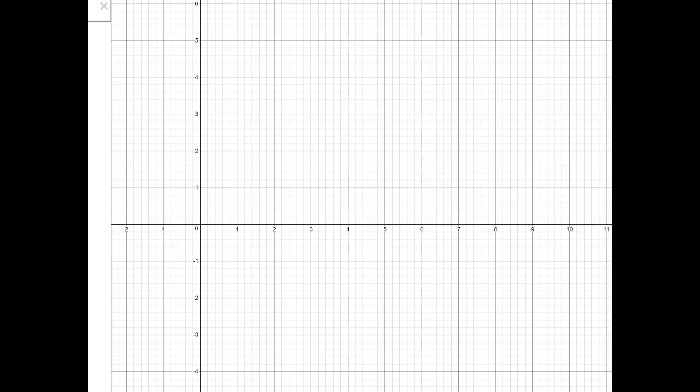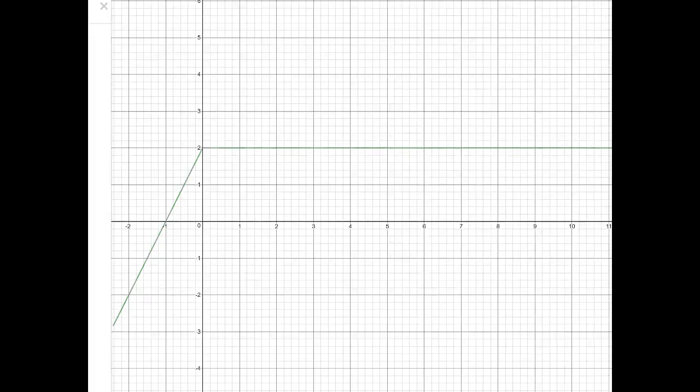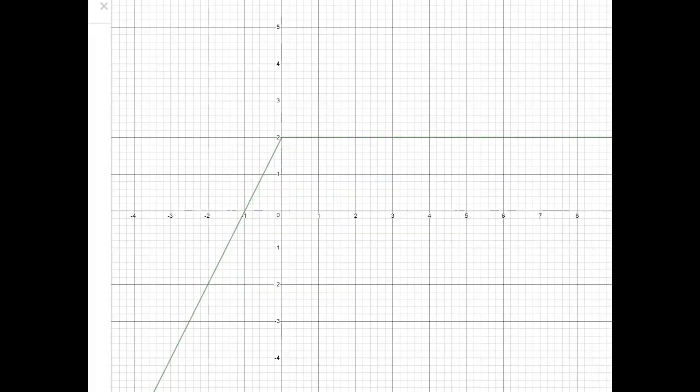So I'm going to pause the video just to do this. Sorry, I said it would be shifted downward, but it shifted upward because it's plus 2. That was my mistake, just thinking it was subtracting 2. Okay, so we see that steep line that I probably would have expected for my absolute value linear equation. What's weird is that once we hit positive numbers, we're actually canceling each other out. So they're just staying flat at 2. So I do have a maximum, but unlike a regular absolute value graph that reflects back down, this one kind of plateaus. And that makes sense based on what you see in our equation.